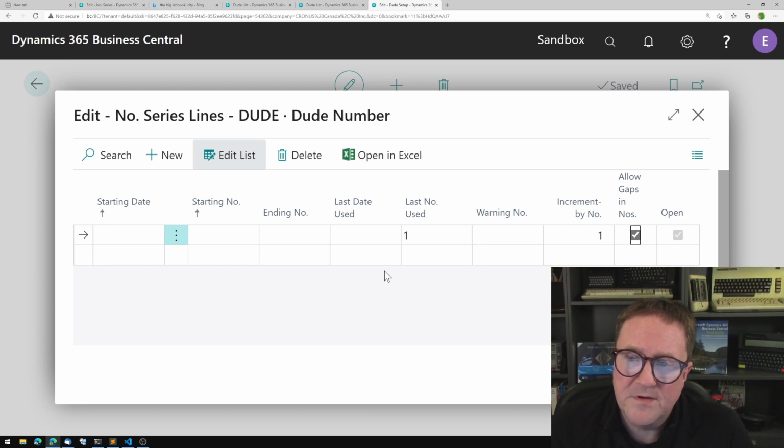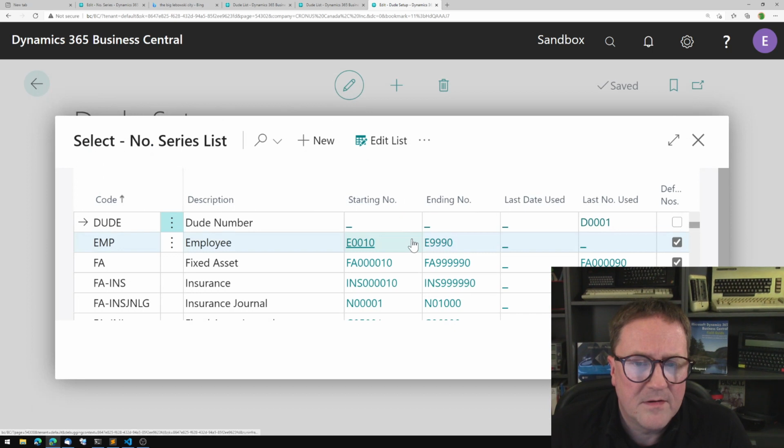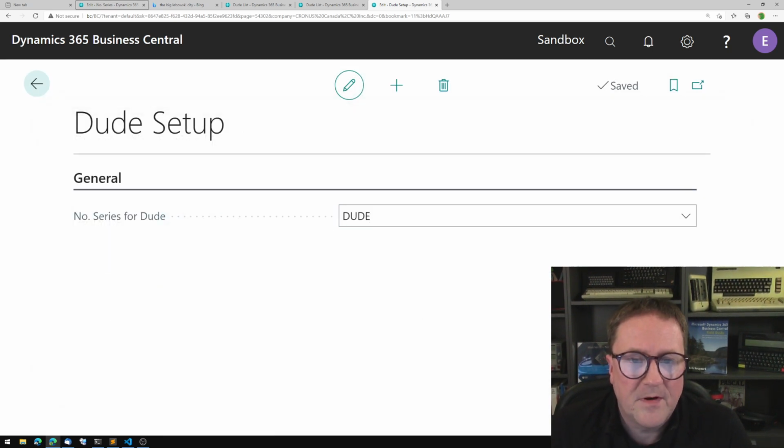So as soon as we do this, then it's pure numbers. If we actually go back to the non-gap, maybe I want to do that, so I have the D in my one. So let's select the dude here. So now we have a setup.